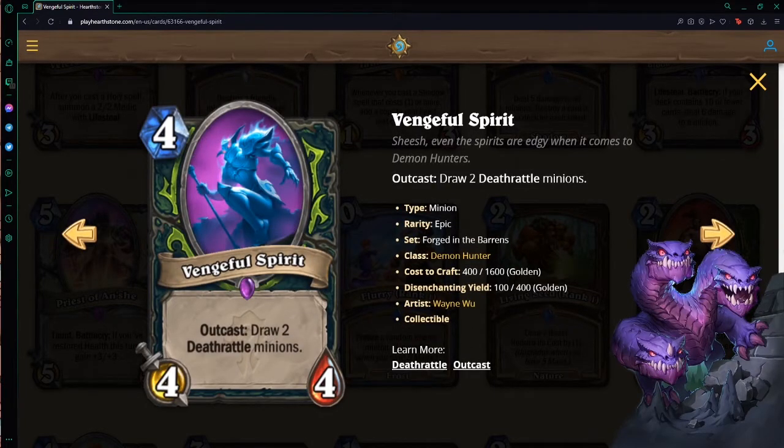Next we have Vengeful Spirit. That Rattle-supporting Demon Hunter, it's more than a meme it seems. There's a legendary that supports this whole playstyle. It's on any Deathrattle minions that you can draw with this, and you draw two. Sure, 4 mana is kind of expensive, but it's still two specific minions that you put in your deck and you can tutor. So yeah, look out for that. I mean, the Rattle Demon Hunter might be an actual deck.